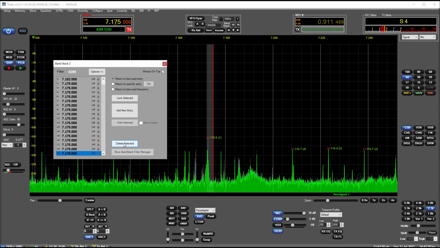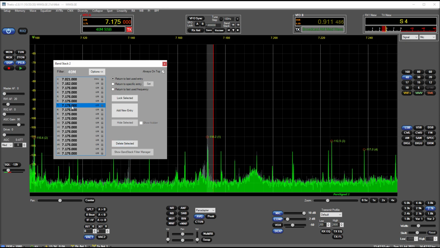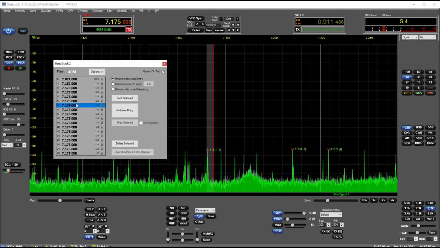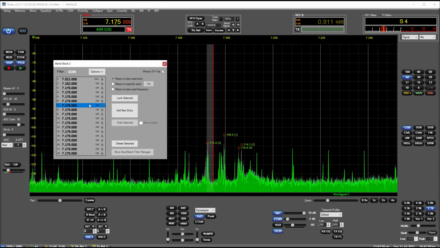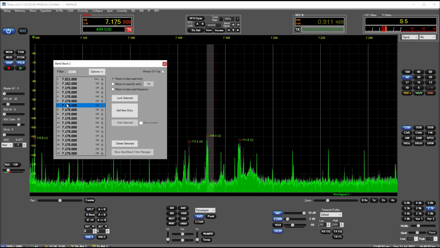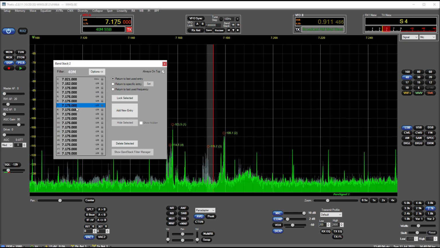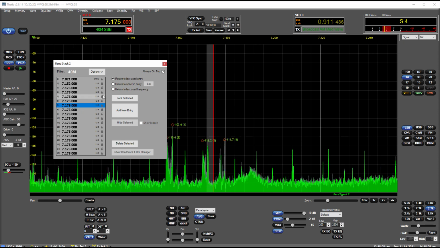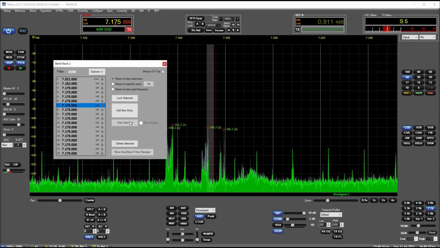Eventually, you'll be able to name these as well. So instead of showing a frequency, or maybe by here in a small font, or the other way around, if you define a name, it might use the bigger display for the name, and then a small frequency number there. Don't know yet. Haven't thought about it.